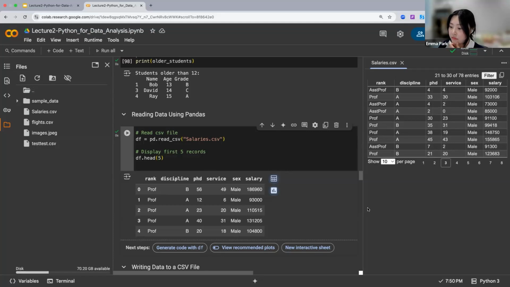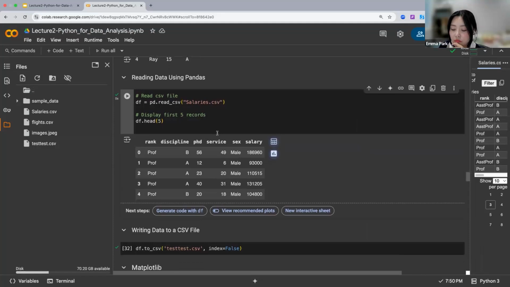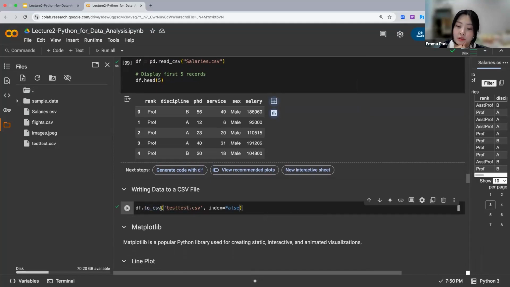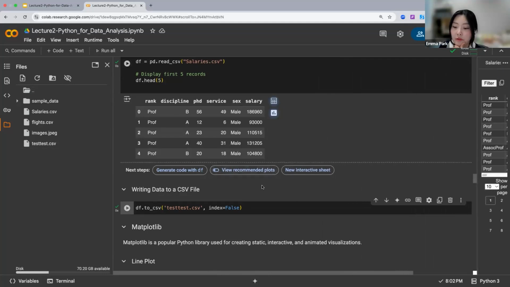So remove this for now. All right, if you want to write data to a CSV file, there is also a cool function called to_csv. And then if you just run it, here, you can also write the current data frame into the test CSV file if you want. So this is also a cool function, it can be very handy if you want to write something in a CSV file.